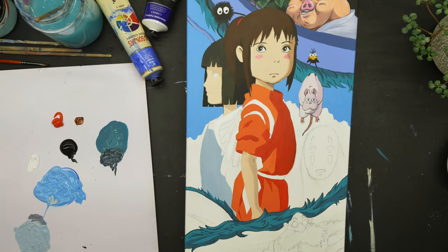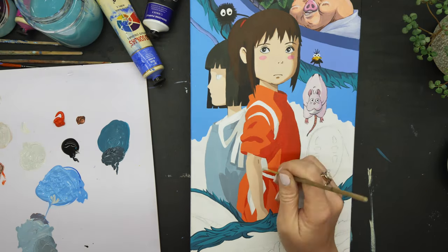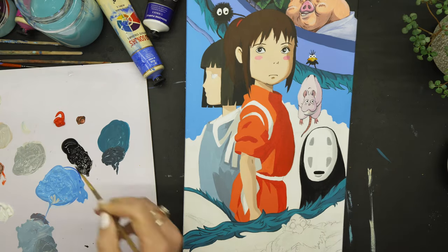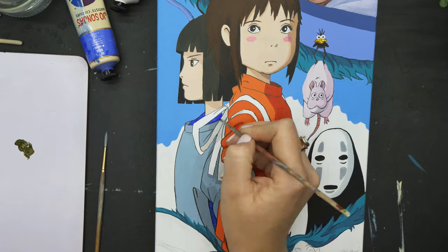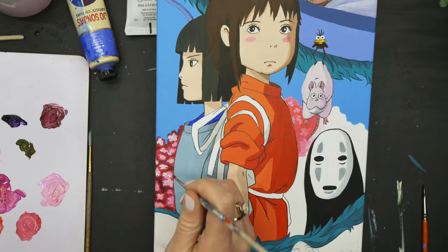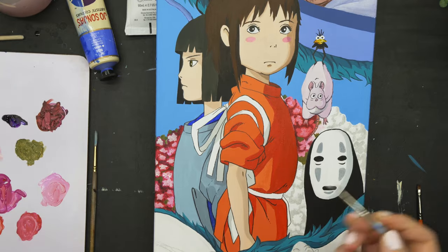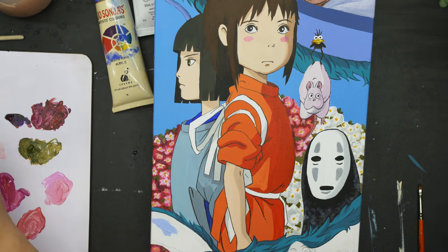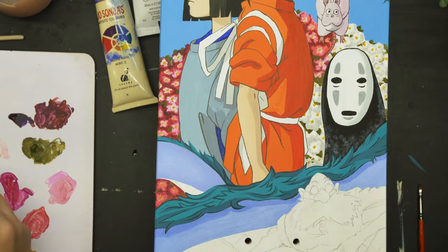If you're wondering how I got the composition worked out, I did do a little sketch before I started on the board to lay out exactly where each character was going to go. I didn't do it to scale, just a general guide. I started with Chihiro, this girl here, because I wanted her to be in the center, and I made sure to keep important characters away from where the wheels go — there are a couple of drill holes where the trucks and wheels would go. Then I added the beautiful flowers and things in the background to fill space and set the scene.